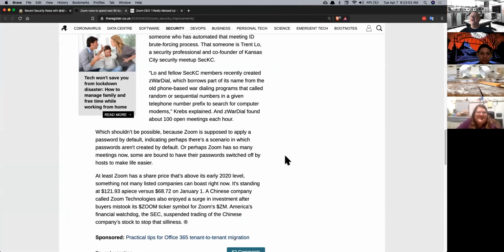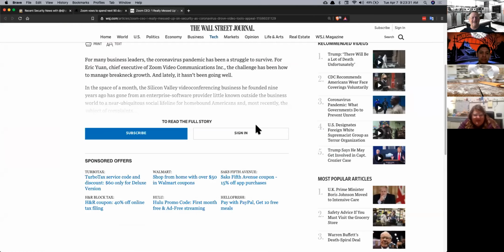I know there's forums where people post the Zoom link their teacher put out, so you can find it and bomb it. Somebody actually built a tool, and I was looking at some of the warez forums that I may or may not have frequented at one point, but I still wasn't able to find it. So if anyone finds the Zoom war dialer, let me know.